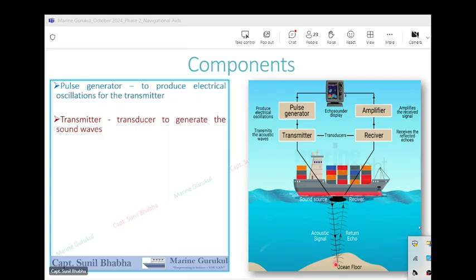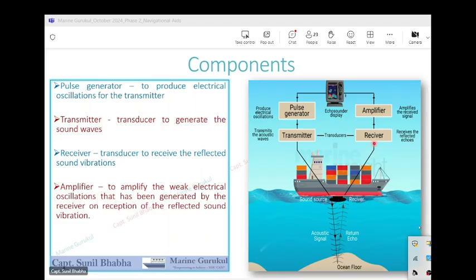These acoustic waves go towards the seabed, hit the ocean floor, return back, and when they return back, they are received by the receiver. Receiver is also included in the transducer itself. The receiver receives these acoustic signals, acoustic echoes, and converts them into electrical oscillations or electrical signals.